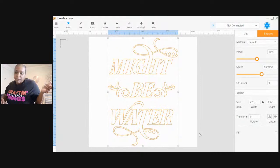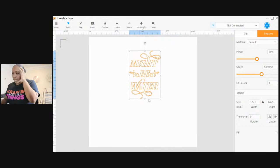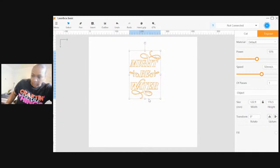Window. All right. So now we're inside of LaserBox. They have different softwares you can use for the X tool, but I'm using LaserBox because it's very, very easy. That's why I'm using it. LightBurn, maybe a little more difficult, but I just need to see, where's my measuring tape? God, I don't know where the measuring tape is. Oh, it is right here next to me. Literally right here next to me.